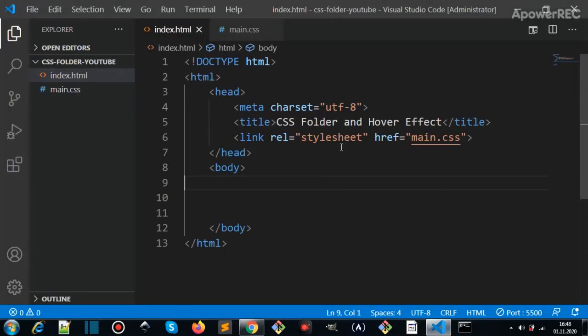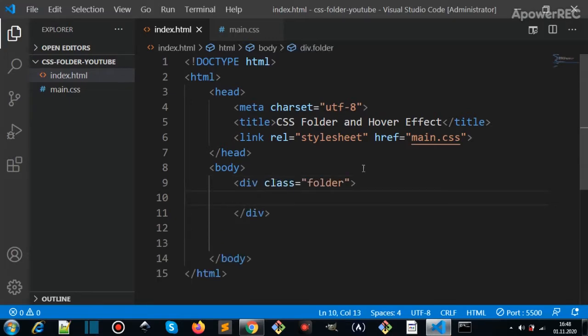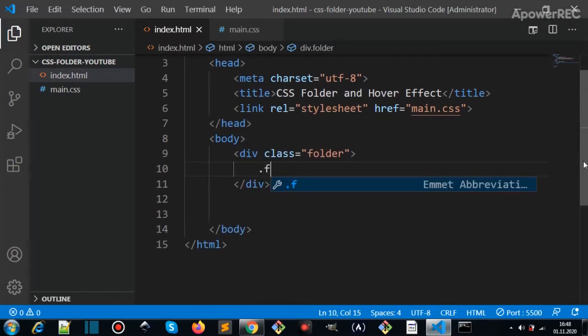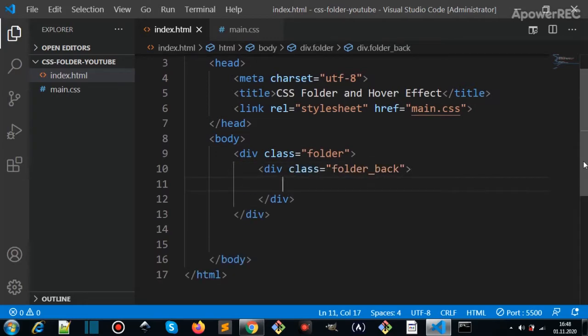So to begin, let's jump back to the HTML file and create a div with class of folder which holds everything inside of it. Let's create another div with class of folder back, and a div with class of paper.